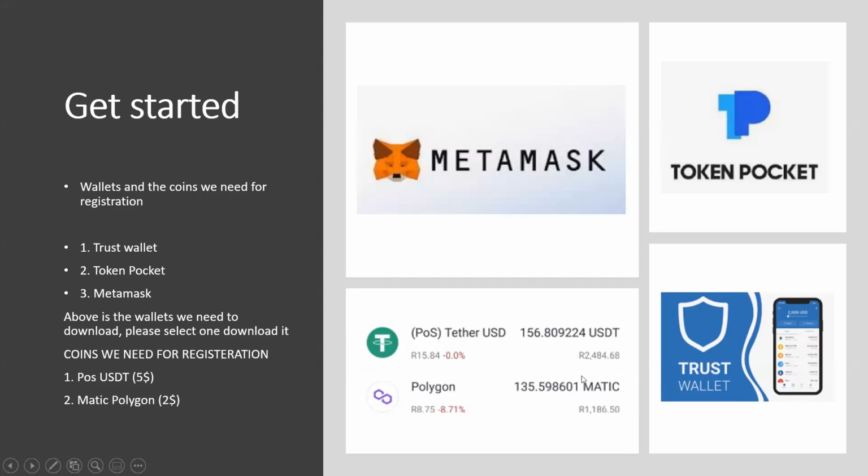And after downloading that wallet, you create a wallet, and then you will be given 12 words. Those 12 words are like your bank PIN. You do not need to share them with anyone else. If you share those words with anyone, people can actually import your wallet, and then they'll be able to withdraw your money.